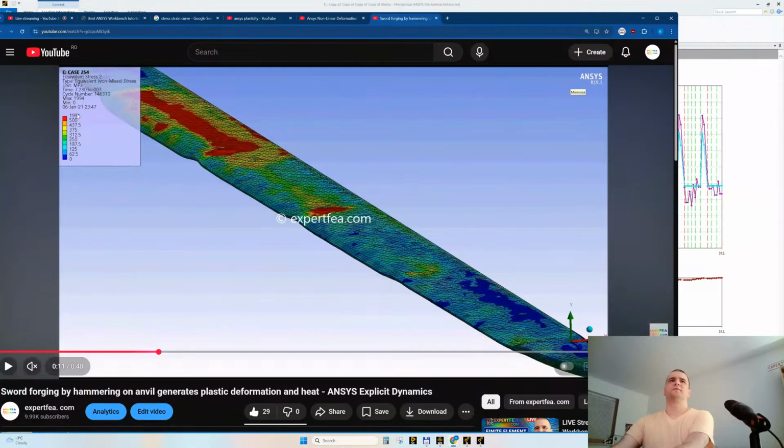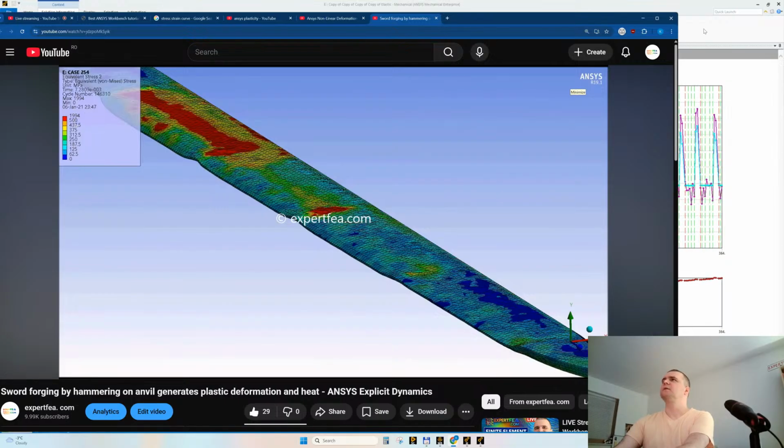You can ask yourself why is it 2000? Claudio said not to have thousands. I think it's not defined with bilinear isotropic or multilinear isotropic hardening. I think it's something default from the explicit dynamics library. This is why we can have such big values.